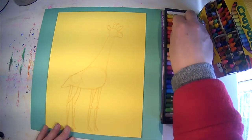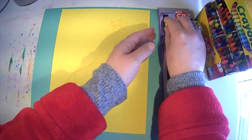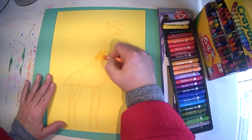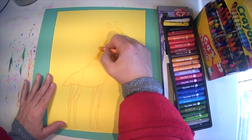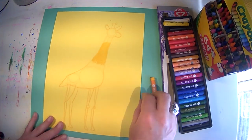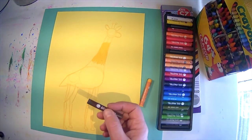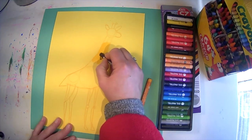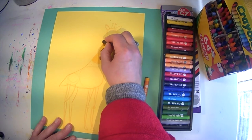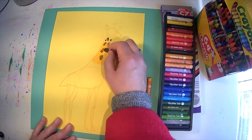Now I'm going to add a little yellow. And I'm going to use yellows and browns. Now, yellow on yellow is hard, so I'm going to do an orangish yellow. And I'm going to fill it in. Of course, instead of the yellow, you could start with the brown spots. They're not quite spots. They're these wonderful little shapes. And maybe it's a better idea to start with the spots. Here we go.